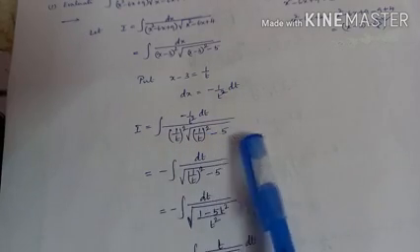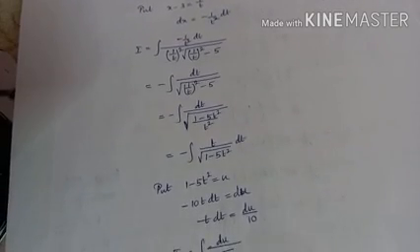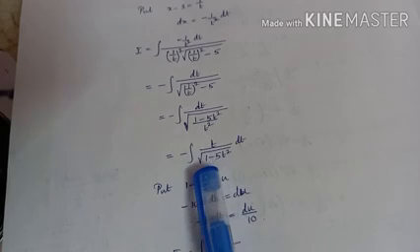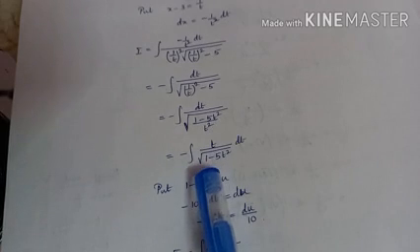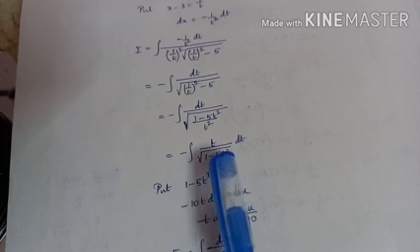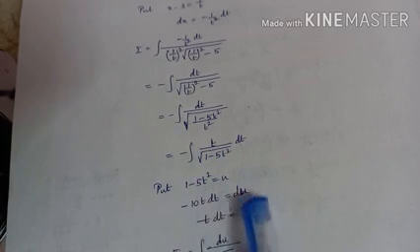Let us simplify. Minus 1 by t square and 1 by t whole square get cancelled. You take LCM. Again use substitution now: 1 minus 5t square equal to u. This can be ordinary substitution, or you can go for trigonometric substitution, root of a square minus x square. I can do even this problem by ordinary substitution, so I need not go for trigonometric substitution.